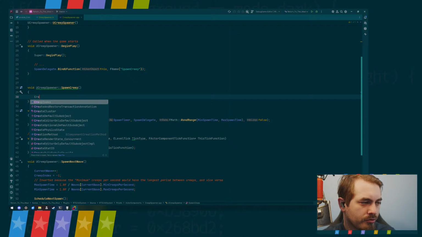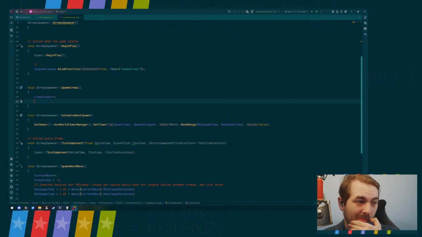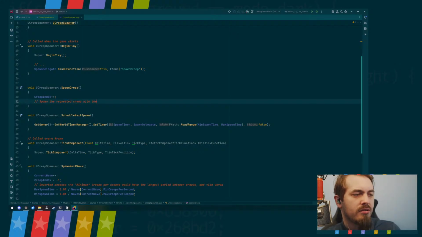Then gonna do creep index plus plus. Spawn the requested creep with the requested stats.